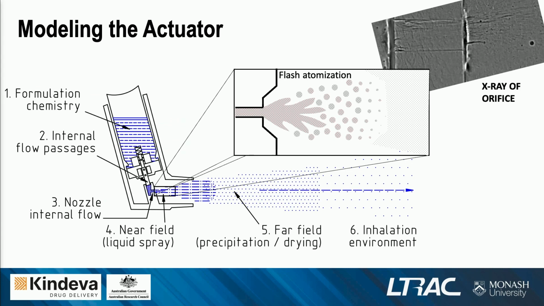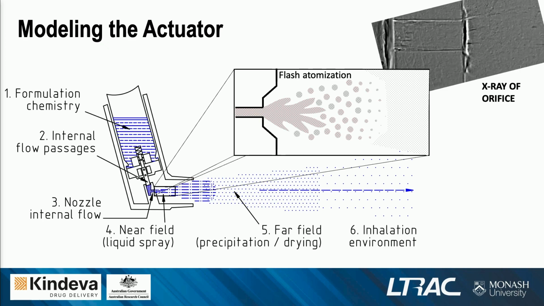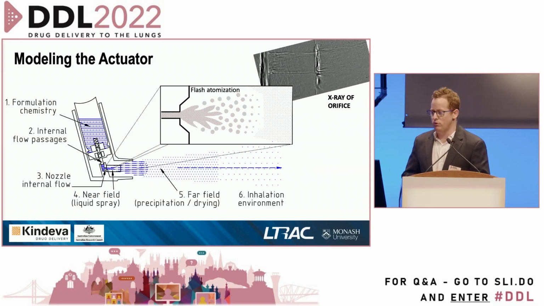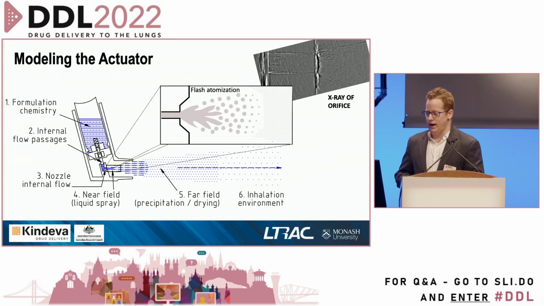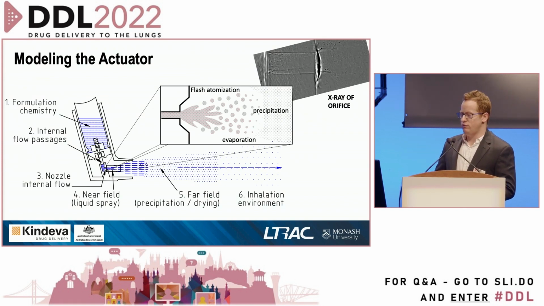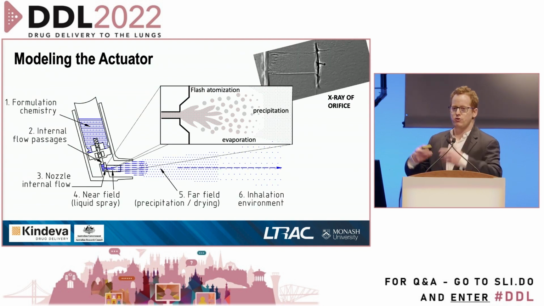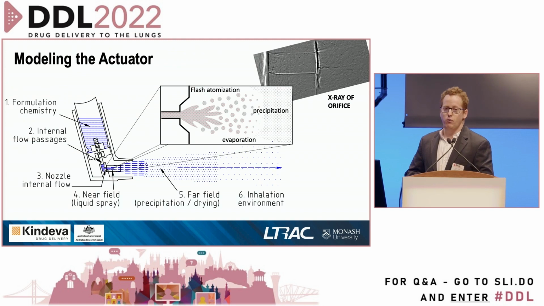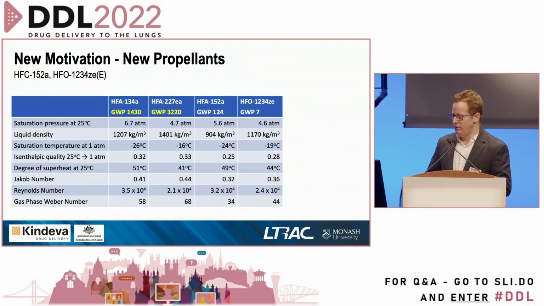Flash atomization. The fluid is superheated. There can be a 50-degree difference between its boiling point and the temperature, and this causes the fluid as it comes out of the nozzle to explosively vaporize, forming small droplets, which is great for MDI performance, but very difficult to model and capture. We also have complex evaporation and mixing processes, and finally precipitation of particles. And this depends on the entrainment of warm ambient air into the spray, also quite difficult to model.